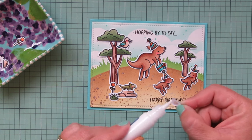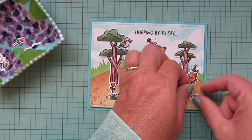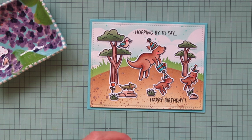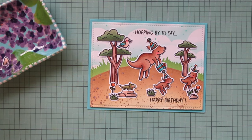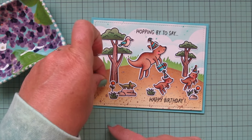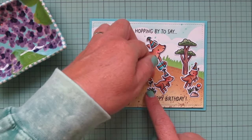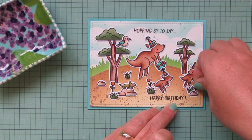I'm adding the little party hats to each of the kangaroos and then using the stones, grasses, and flowers to fill in any gaps and make the scene look really full, balanced, and inviting. I'm also kind of blocking in some images around the 'happy birthday' sentiment — because it's on that busy splattered background, I was worried it might not stand out enough. To fix that, I placed that little joey right above it, then grasses above the H, and over toward the right a cluster of grass, rock, and flower. It kind of frames it up and draws the eye to that sentiment, making it a bit more legible.